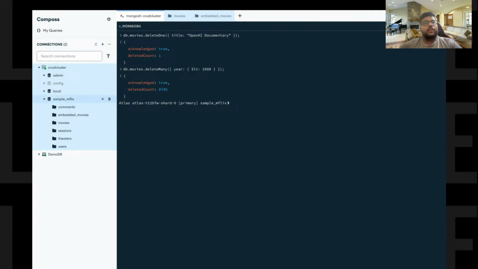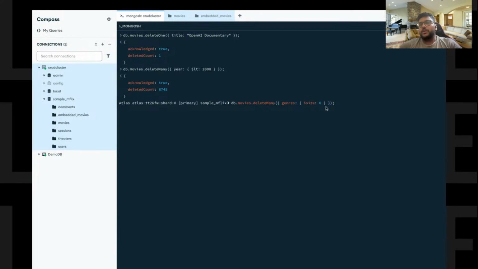Now we will try to delete with a particular condition. Now pay attention to this particular query. What I want to do is delete all the documents inside the movies collection which have genres. Now I want to check the size of the genres. If you all remember, genre is a list or array, you can say, and I want to check the size of that array.